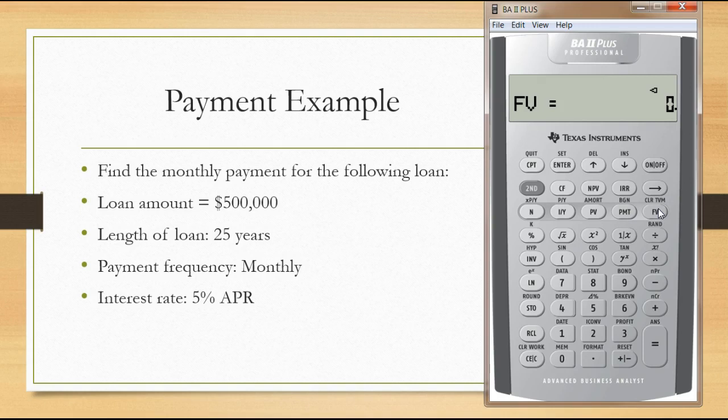So all we have to do now is come back over here, press compute, PMT, and it shows us that our payment on a monthly basis for this loan is going to be approximately $2,922.95 over those 300 periods. After we pay those 300 payments, we will have paid off both the principal and interest of the loan.